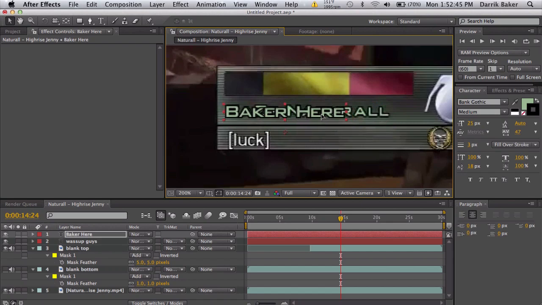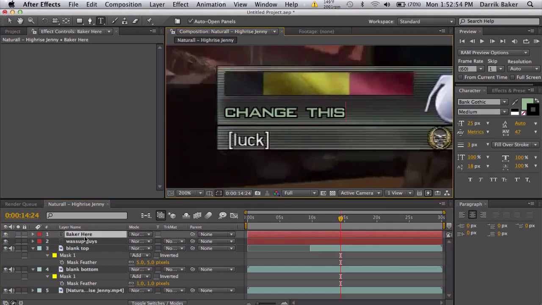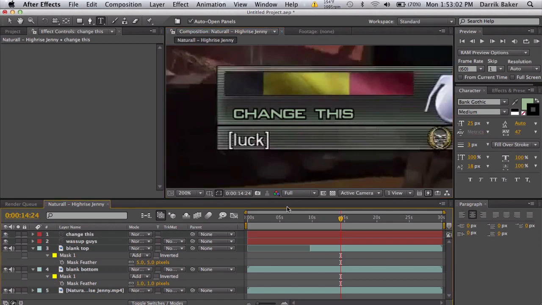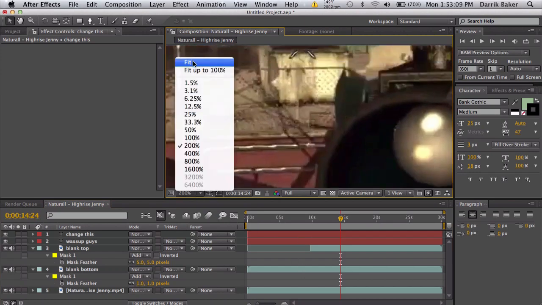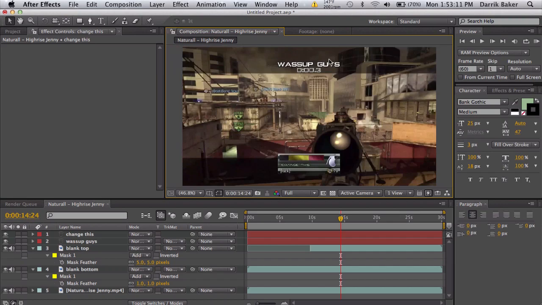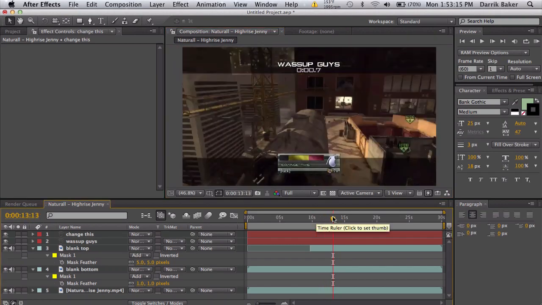So I'll just place this right here and turn on the blank. And there we go. There's our custom text. And we can always just change this, and yeah, sweet. So you can probably change things like clan tag and the pictures and stuff, but the main point of this was to cover up old text and make some new text that looks like it's actually part of the game.